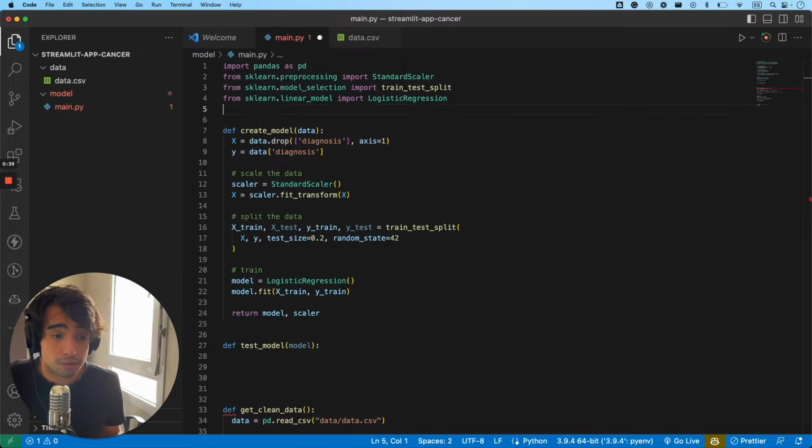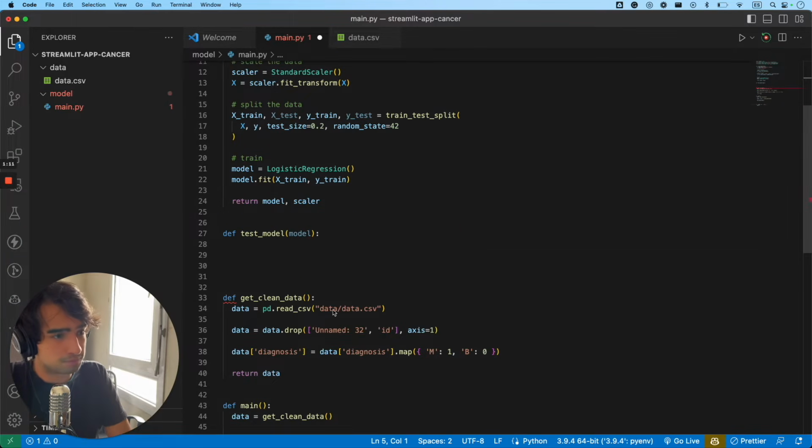But this actually works pretty much with any AI model, all right? So whether it be machine learning or deep learning, you can be running TensorFlow here and then build an application that makes predictions based on TensorFlow. So the fact that I'm doing it with scikit-learn doesn't mean that you cannot plug in a neural network right here and make your predictions with that, okay? As long as you're able to export your model later, as you will see in a moment, it should be okay.